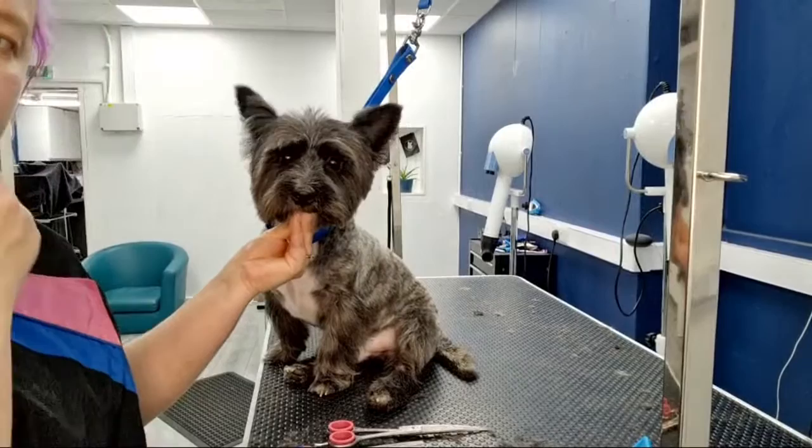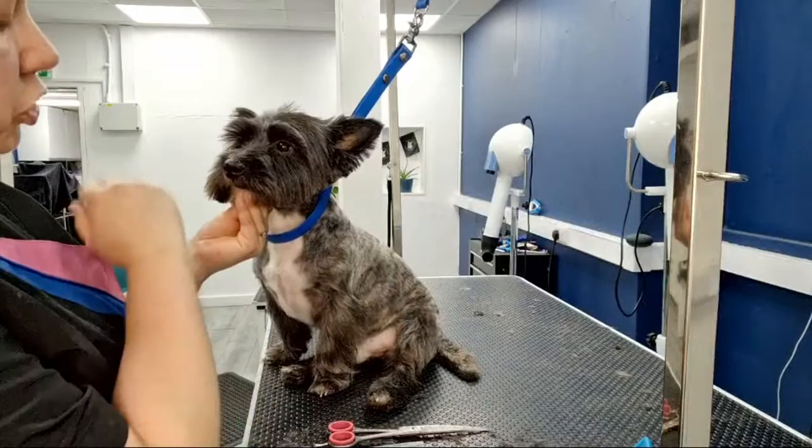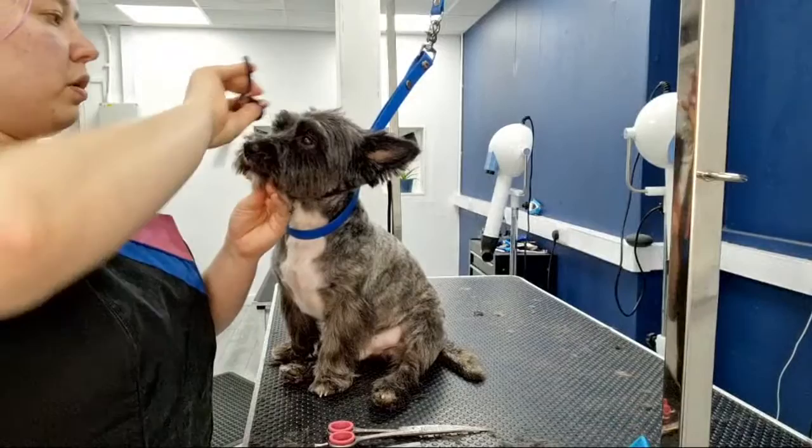So I've taken the brow line quite a lot shorter, so it's not as hooded as the untrimmed side. I personally don't like this really hooded look with dogs. I like leaving them with really nice open expressions, and that then just means that when the cut starts growing out, it's not the first thing to look too long and too overgrown.